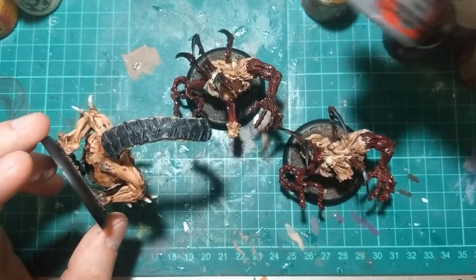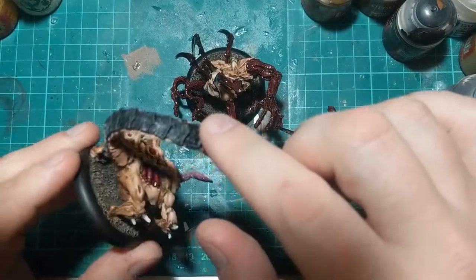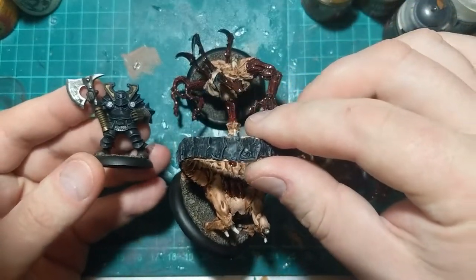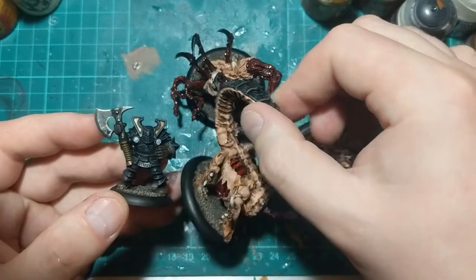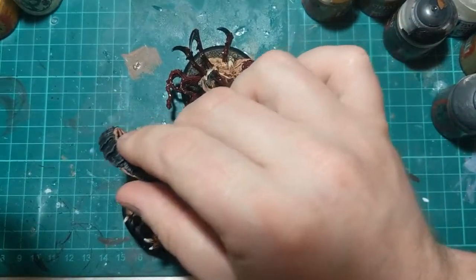I used the black and Mechanicus Grey to do the tail here, trying to replicate the armour that I've done on all my warriors. So as he's spawned out, his armour's kind of corrupted with him. That's that kind of idea. That's the theme.